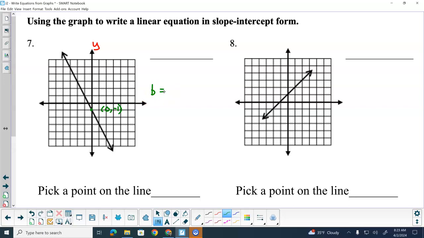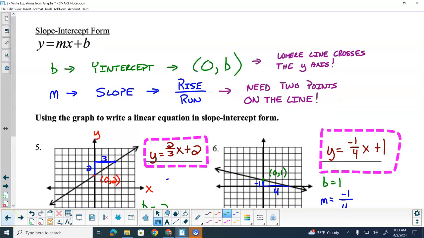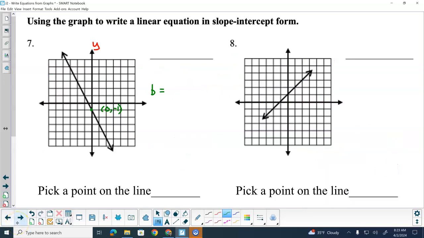Give me another chance. Here, I'll go back a slide. Remember, the y-intercept is always the point (0, b). Okay, but what's my b then? Yeah, there you go. See? Just -1. Because that's different than +1, right? +1 would be up here, and that's not on my line. So my b value then is -1. Love it. Okay?